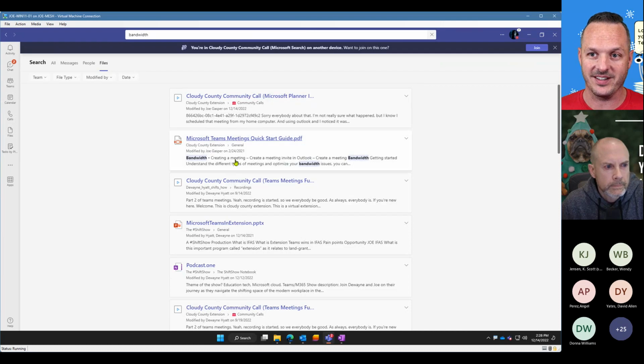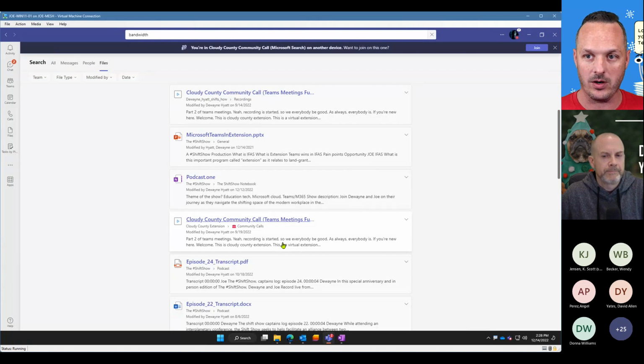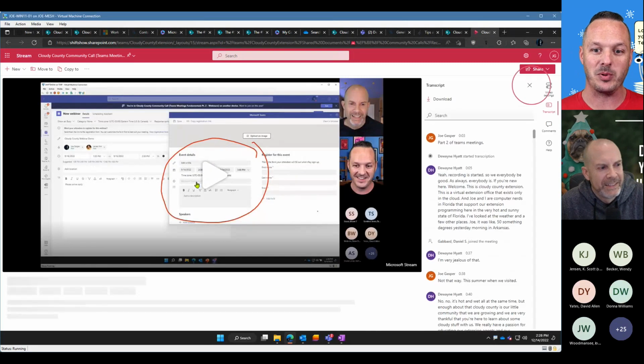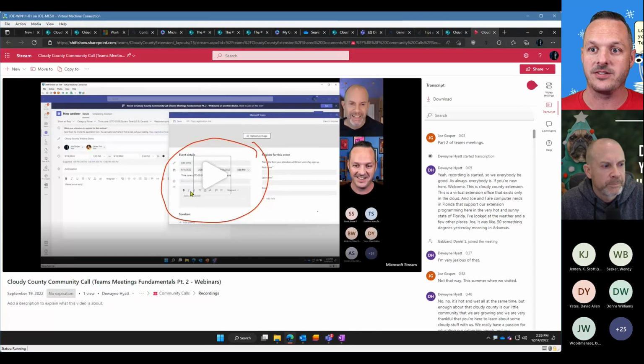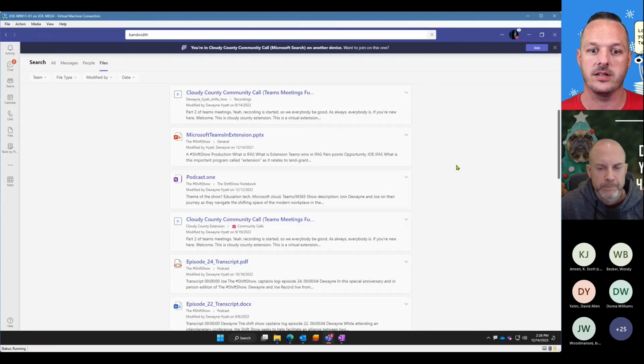Think about that for a second. You have a search network of every single document that you have access to within your organization that you can type in a keyword, and it is going to instantly crawl through all those files. It could be millions of files, and it's going to pull back results of anything that even just contains that word inside the file. That's crazy. It's going to pull back meeting recordings, transcripts of meetings, PDF files, PowerPoints, anything like that that has that content inside of it is going to come back as a result.